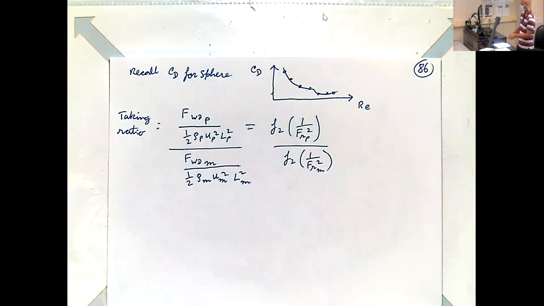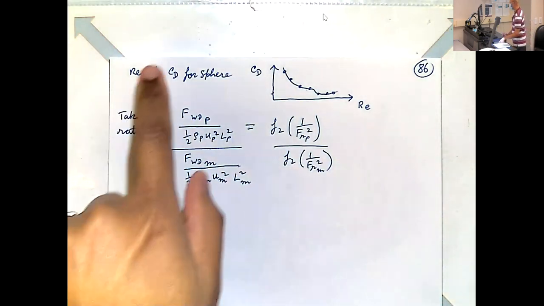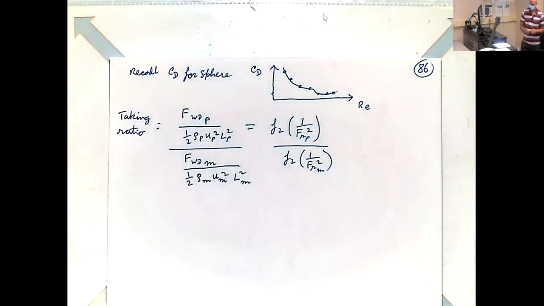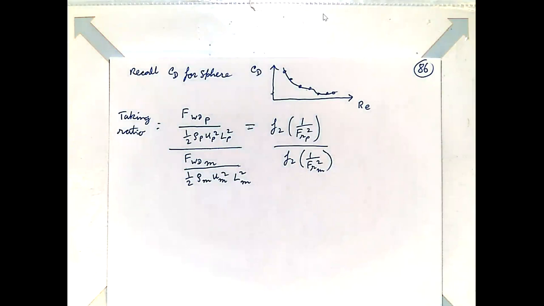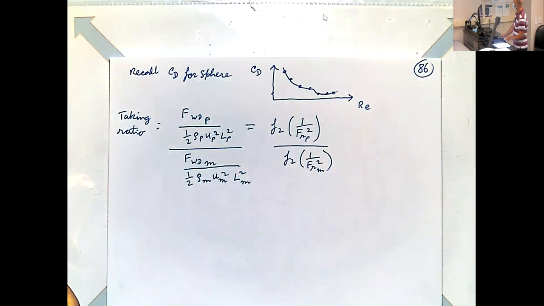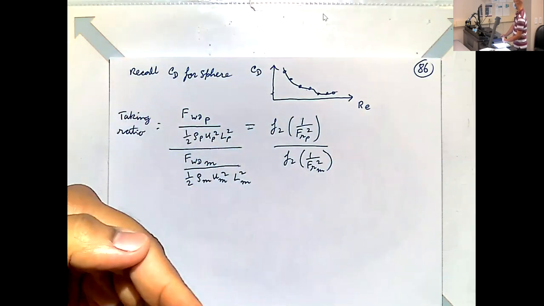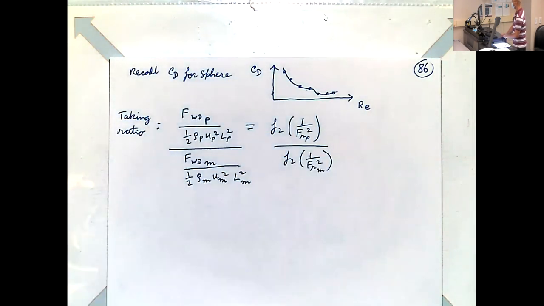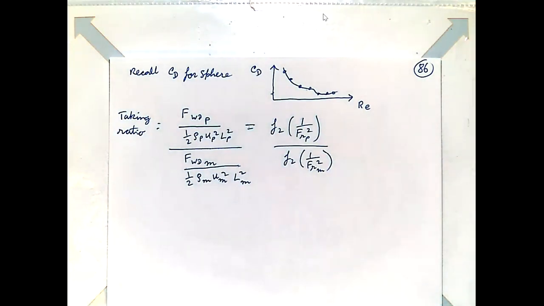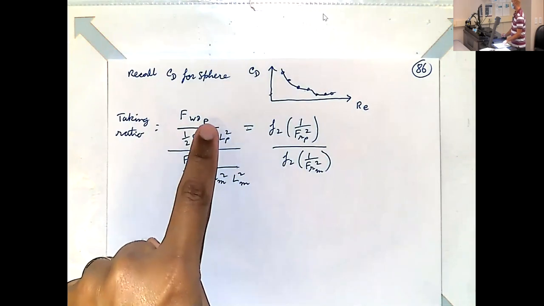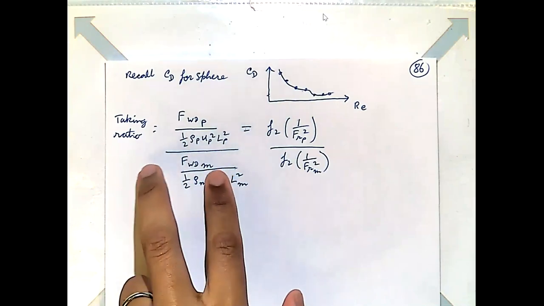Now, you'll take your small 3D printed model to the towing tank down here at SeaTac and figure out, okay, I have 10 Newton of drag acting on it. What do you actually want? So which of these quantities is that 10 Newton? We're just talking about the wave drag, not the full drag. FWDP over FWDM? Would it be the full ratio? So FP over FM gives you the ratio of what do you expect for the full size over what do you expect for the small size. So you want the partial size, so it'd be FWDP, right? Yeah. So, prototype is the full scale. M is the model. So it'll be just this one number.